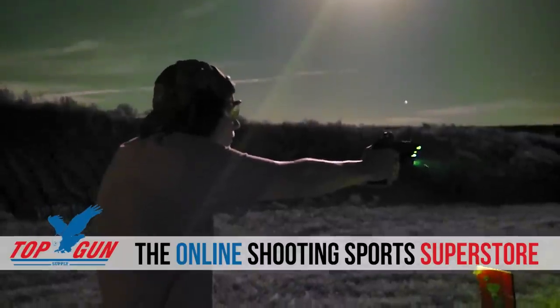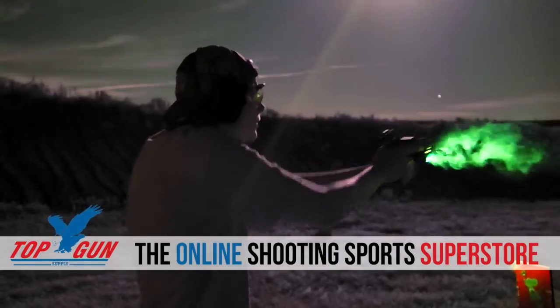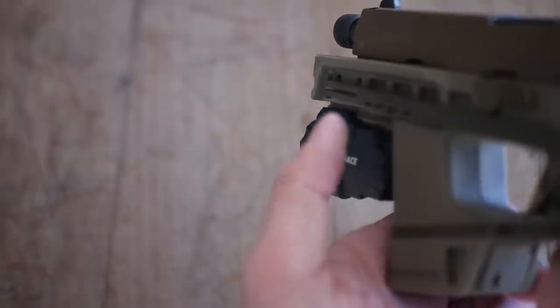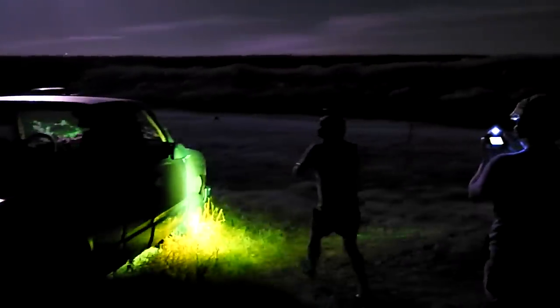The differences between the 205 and 207 are predominantly in the form factor and the brightness level, although it's worth pointing out that the 207 has a momentary mode. If you hold the button down for a few seconds, when you release it, it will turn itself back off again. The 205 doesn't. No matter how long you press or hold that button, it's going to stay on until you press or hold it again.